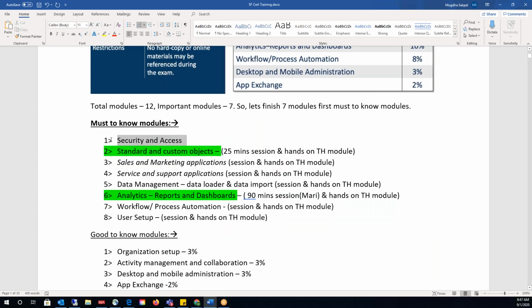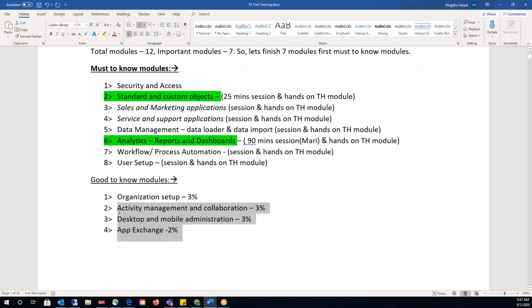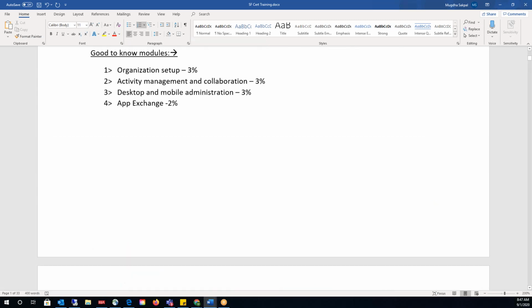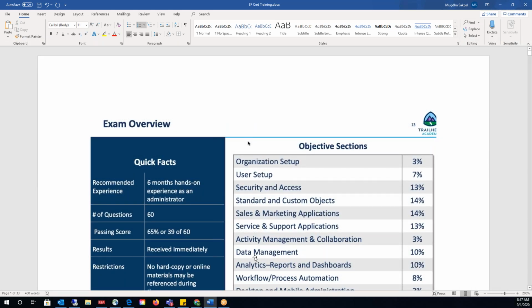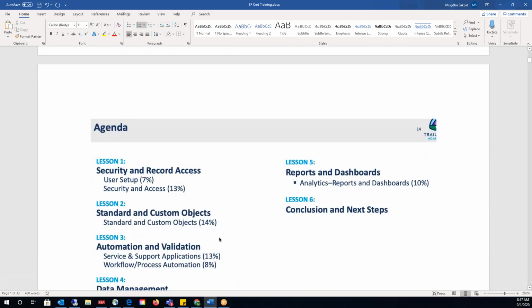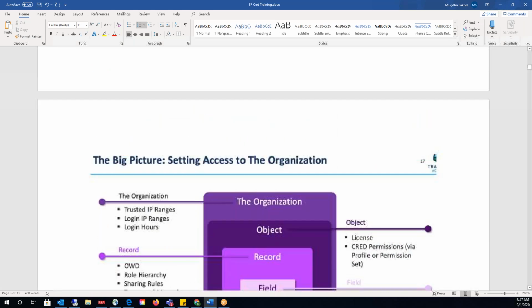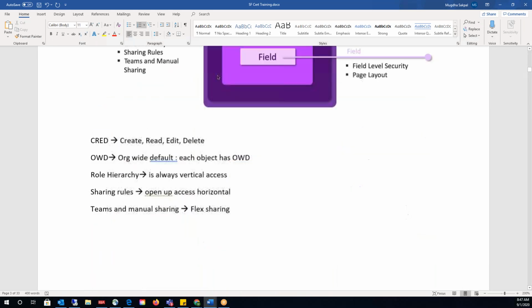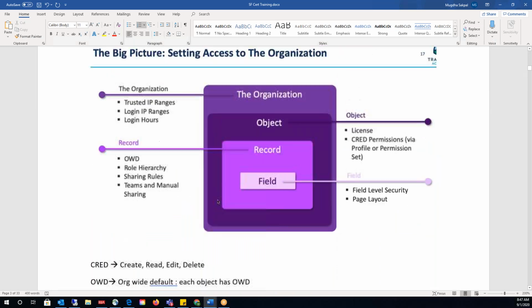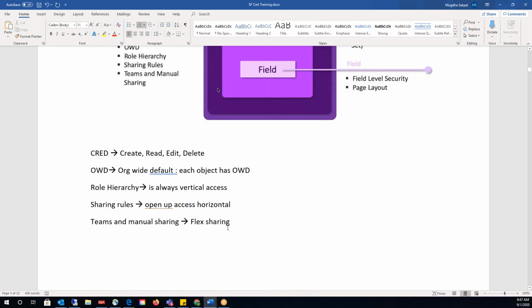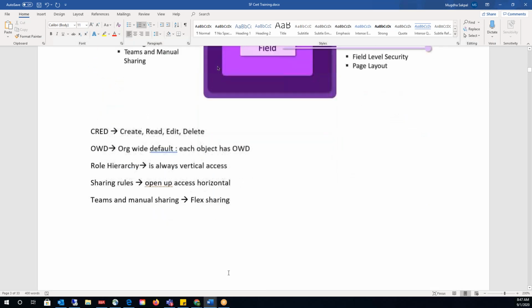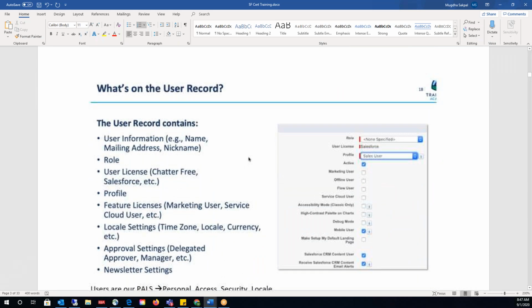And we are going to do security and access. We haven't started security and access yet. In coming sessions, we'll see. Anything else? Just scroll down to see the agenda and so on. That was the Salesforce training I was attending, I told you. I take my notes under the screens, whatever they have.